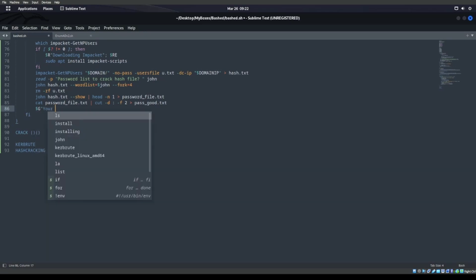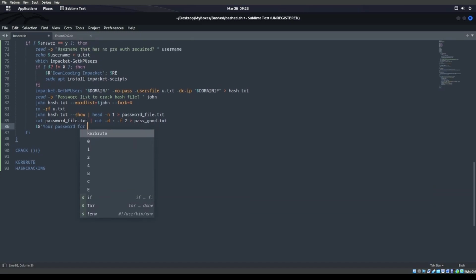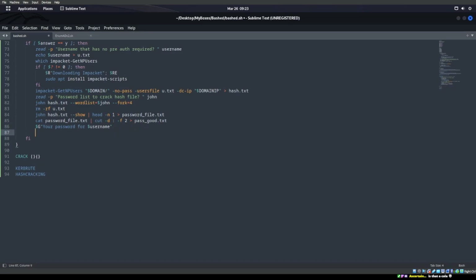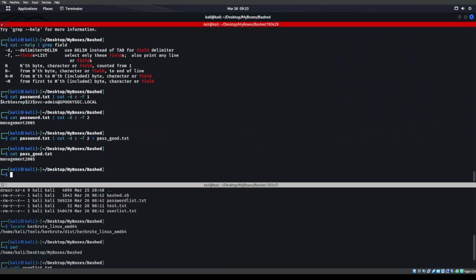See if that works right there. That'll work.